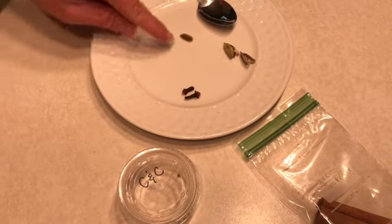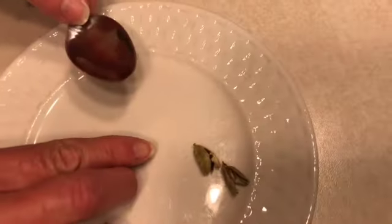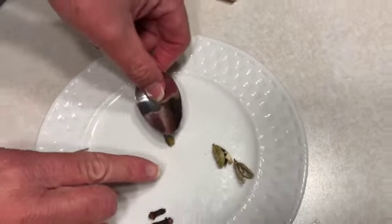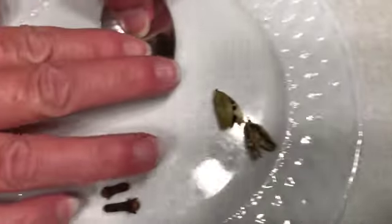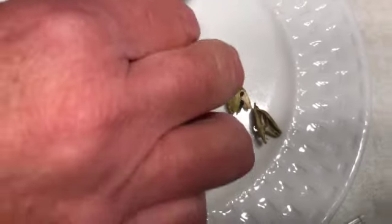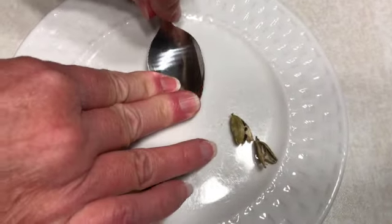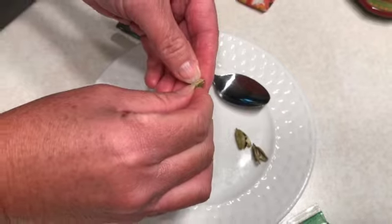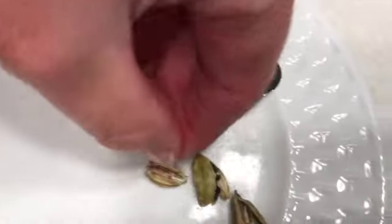Those are cloves. And we're going to put our 3 cardamom seeds in and our pods. So we want to open those pods. I've opened these 2. To open it, you just want to press a spoon down on it a little bit. This one's going to be hard. There are little tiny seeds inside this pod, which we kind of want to release a little bit. Okay, so once you get those opened, they are ready to go in your rice.